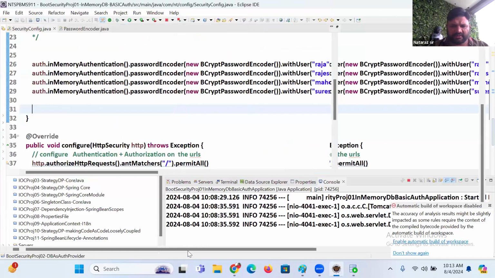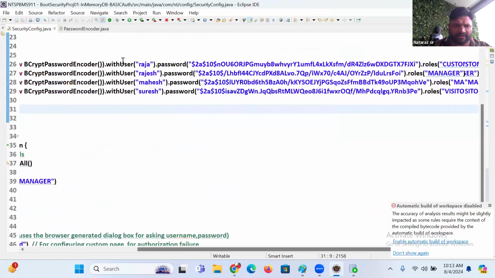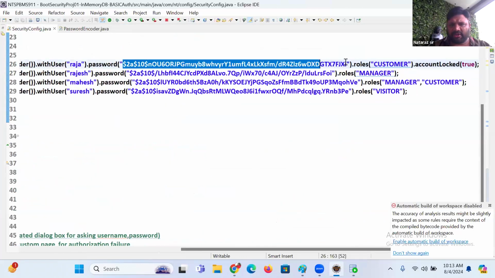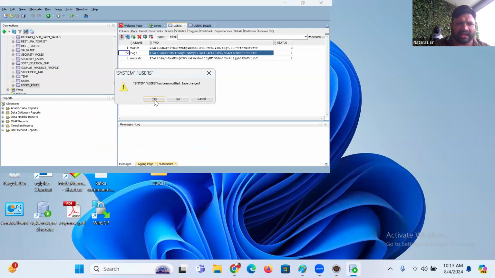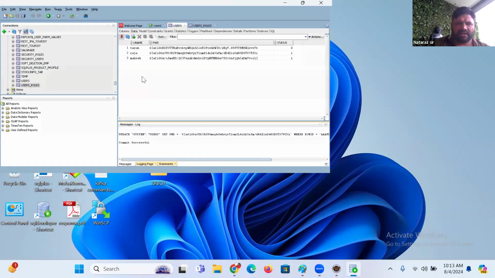Come to this place, guys. I think Raja's password is Rani. I'm right now pasting through a manual process, but this encoded password will come dynamically. You know that. Say paste. Make sure that no extra spaces are there. Now this Raja is an enabled user, guys. Next, Mahesh is there.